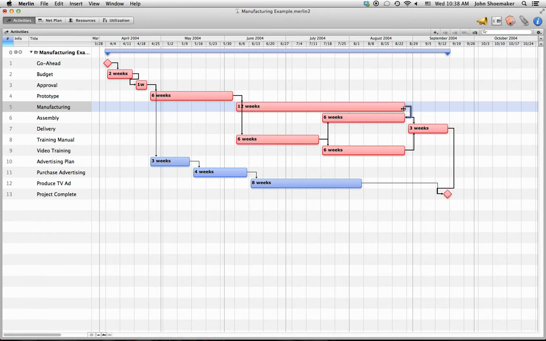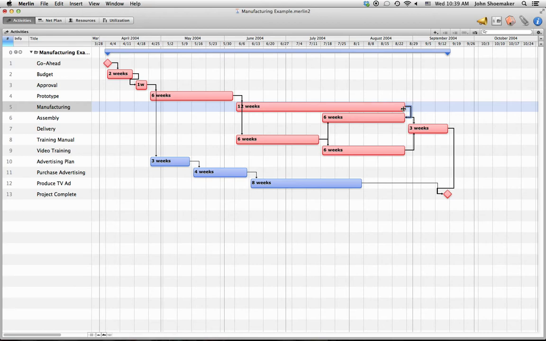This is now a workable schedule. But notice also what happened. We didn't change the critical path, but we actually have 3 critical paths in one project. 3 of our 4 paths are critical.